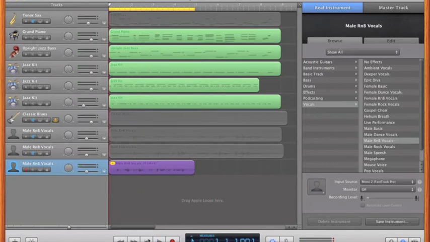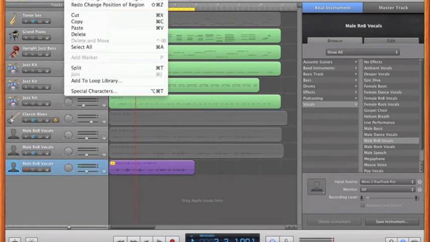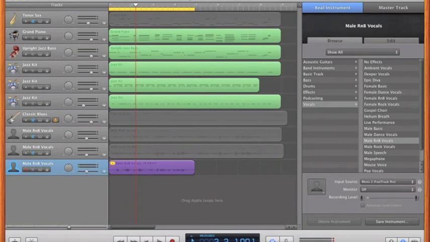Now let us assume for a moment that we want to use a part of take 1 and a part of take 4. Let's say for the first 1 measure and 1 beat we want to use take 1, and for the rest of it we want to use take 4. What we're going to do is take the playhead, that's this thing right here, and move it to the spot where we want to split it, which is, let's say, the first beat of measure 2. Now we can either go to Edit and choose Split, or we can hit Command T. It does the same thing.